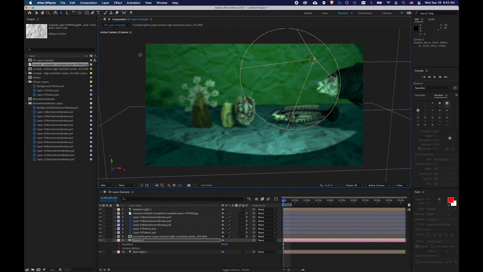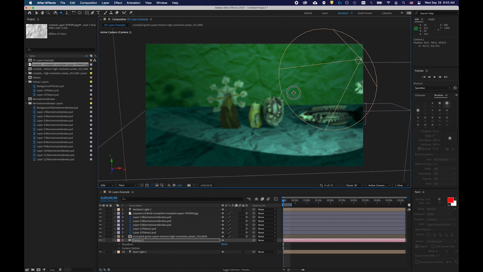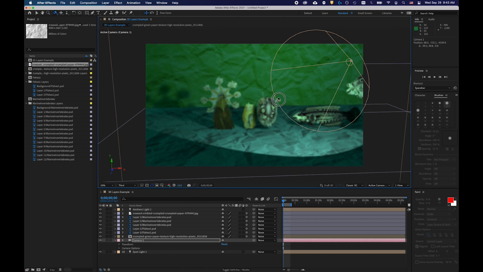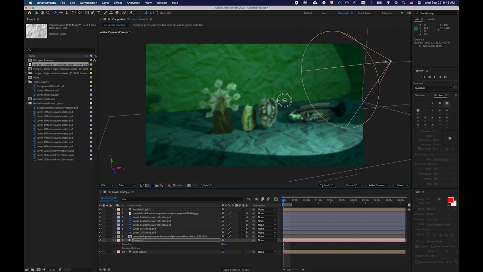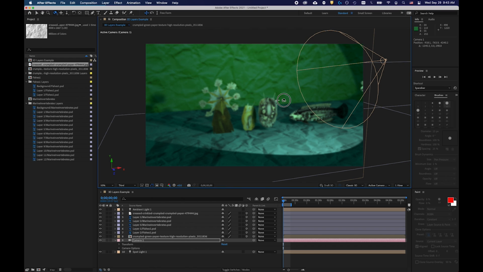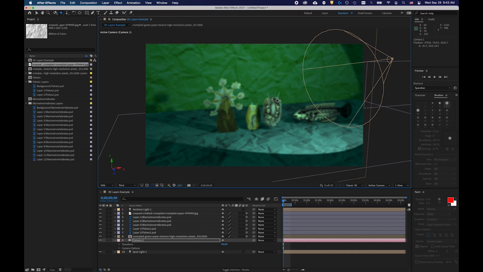I'm going to hit the number 2 so I can pull this over a little bit like this, and maybe 1 so I can rotate my camera just a touch. There we go. Ooh, that's almost too far out. Let's go ahead and pan this way just a hair. Okay, so this is where I want my camera to start.